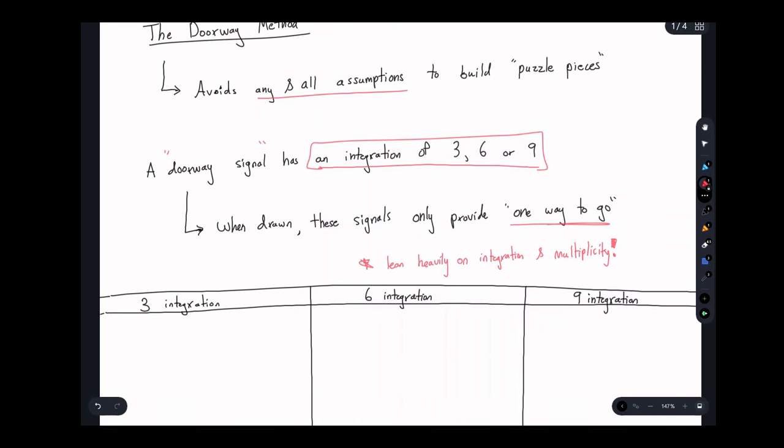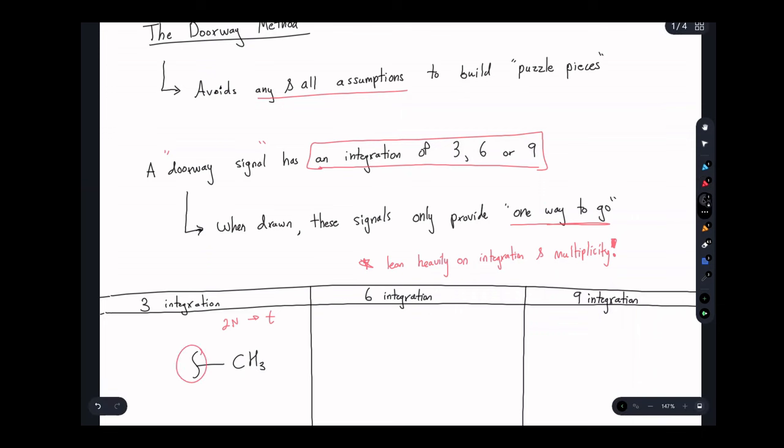So what would it mean to have an integration of 3? Well, that's 3 hydrogens that are equivalent. That's going to be a methyl group. A methyl group only has one extra connection that carbon can make, without violating the octet rule. So that's useful because if I tell you this signal has two neighbors, that means that it showed up as a triplet, those two neighbors must be on this side of the molecule.